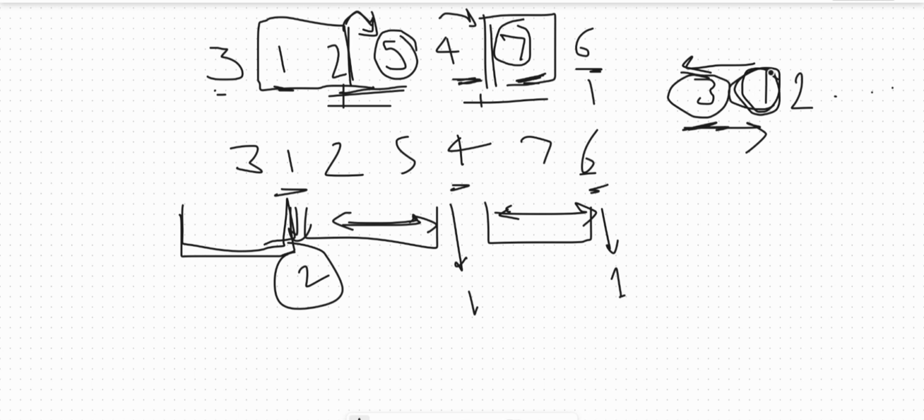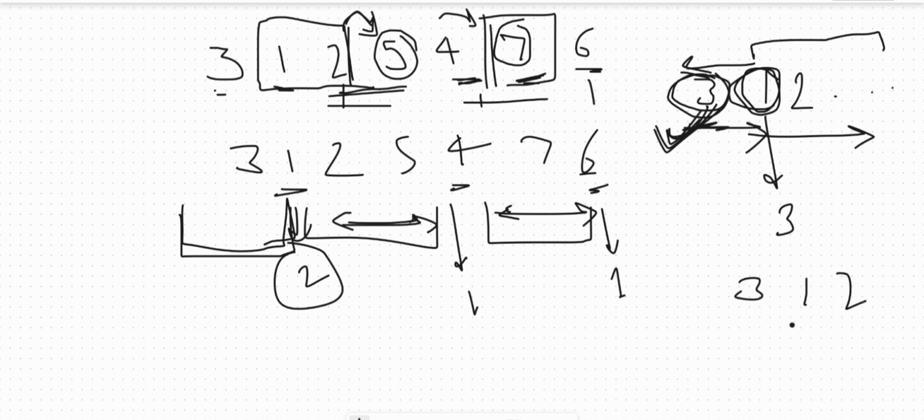It does not matter. We will not touch these values, we do not even need to touch them, because we are just starting from here. These values can be increased as much as they want, and this will not be affected. So for the initial decreasing element 3, 1, 2, this is the first decreasing element.